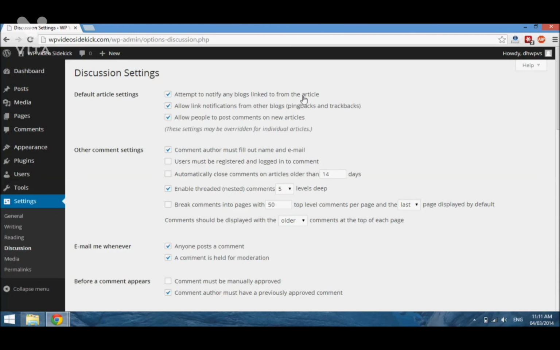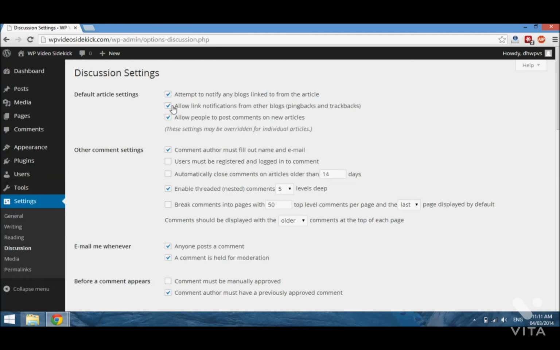Attempt to notify any blogs linked from the article. Basically if you link to another site when you make posts or pages, then WordPress will notify these sites. It's basically self-explanatory. We want to allow link notifications from other blogs. It's pingbacks and trackbacks.